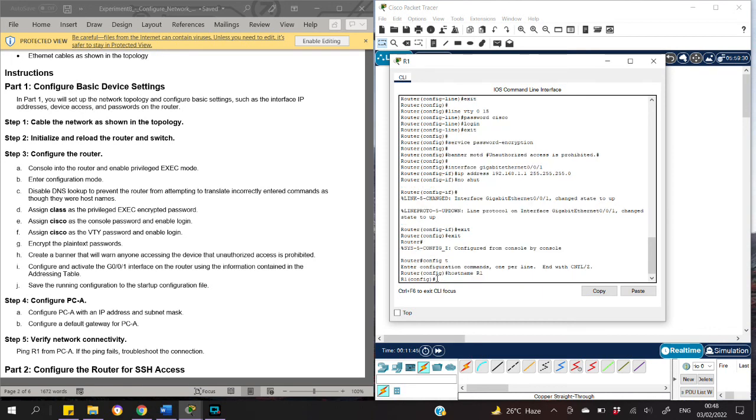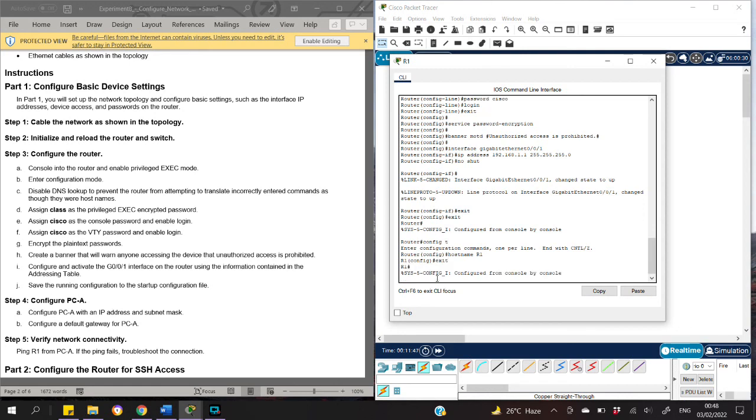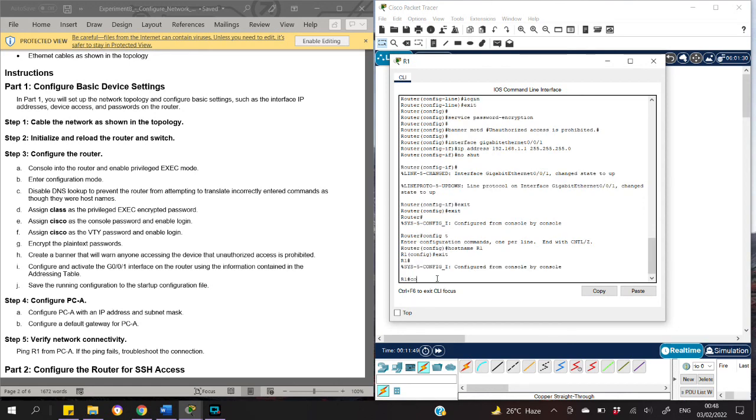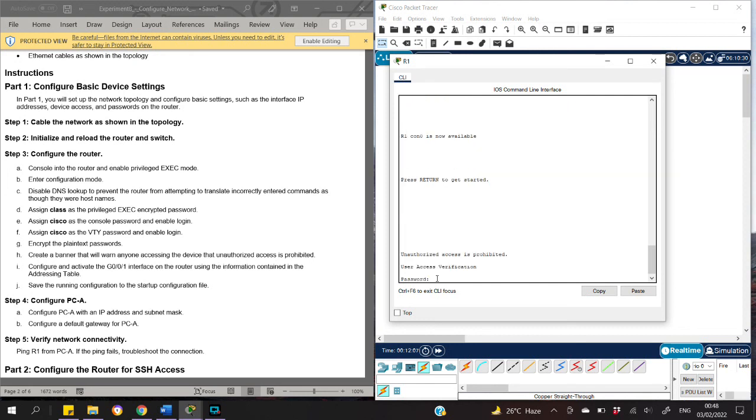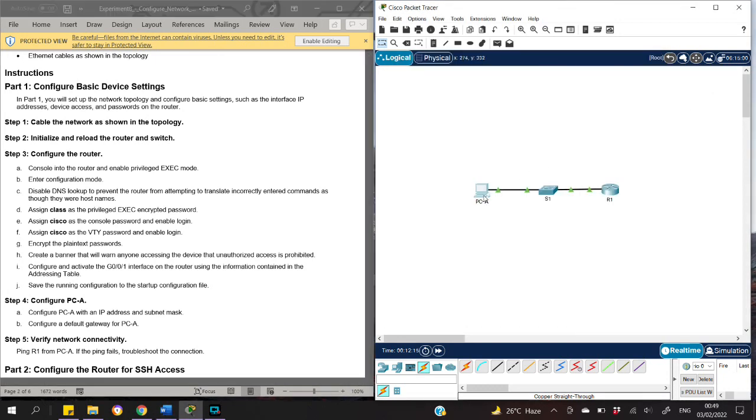So it's proper, so let's try to save it now. So copy run start, then press enter. Now the configuration is saved. So let's try to exit, type cisco. And now we're back to the user exec mode. So let's go back to the PC.